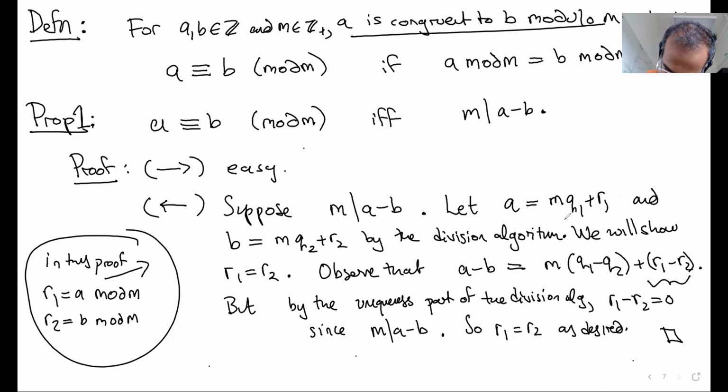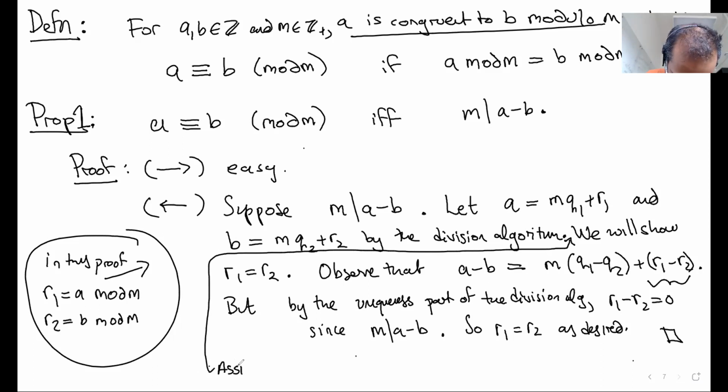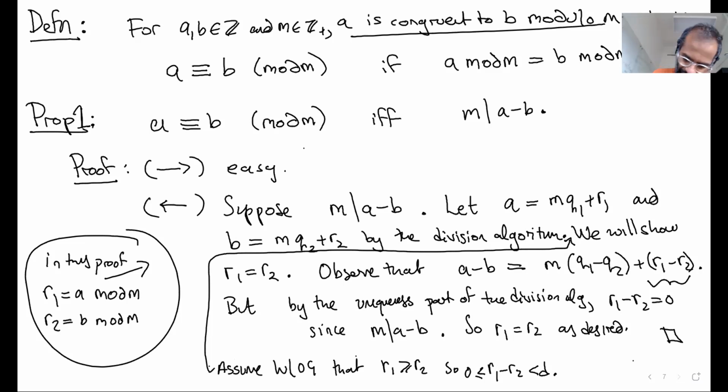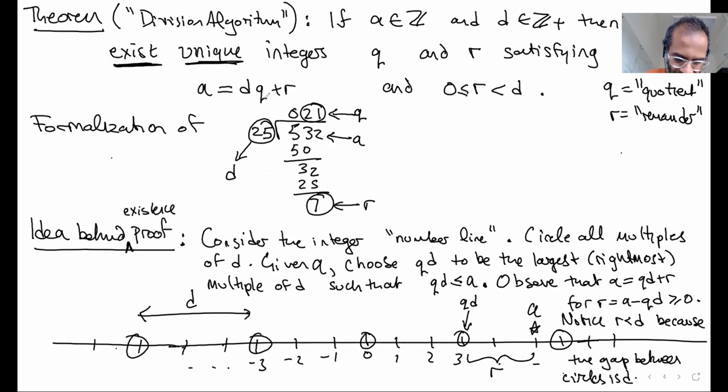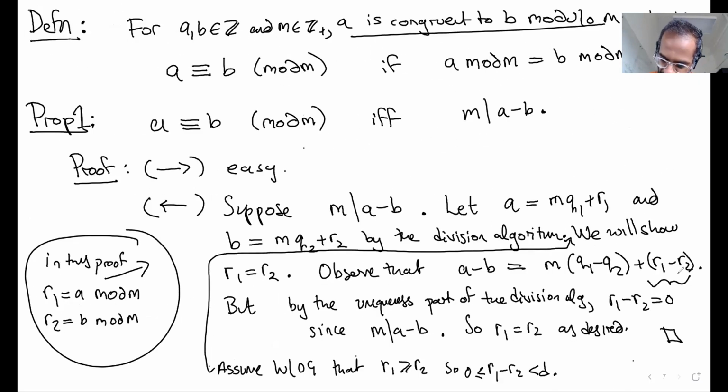So you're right, we need to add one more line here, which I skipped. So assume without loss of generality that R1 is greater than or equal to R2. So again, this difference R1 minus R2 is non-negative and strictly less than D. That's important because, going back to the division algorithm, the statement was there are unique Q and R satisfying the equation A equals DQ plus R, with R between 0 and D. And what I've done here is found some numbers that satisfy the equation and that property, that R1 minus R2 is non-negative and strictly less than D. So by the uniqueness, it has to be equal to 0 because I know the remainder was 0. Does that make sense?